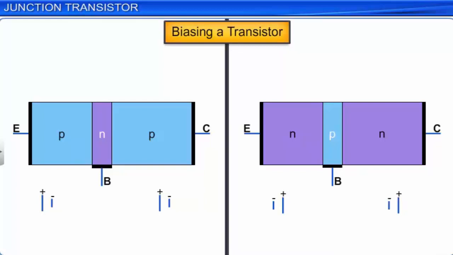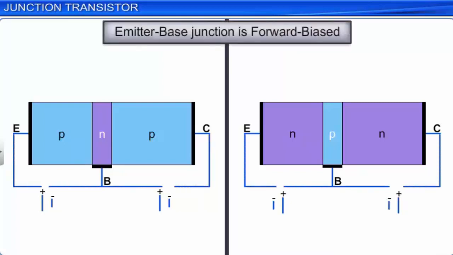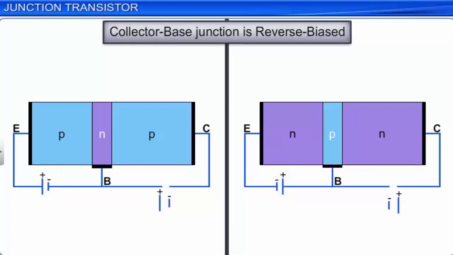During biasing, normally the PN junction between the emitter and the base is forward biased, while the PN junction between the base and the collector is reverse biased. The reasons for adopting such a biasing scheme for the two junctions will be discussed at the appropriate juncture in the course. A transistor with its emitter base junction forward biased and base collector junction reverse biased is said to be in an active state.